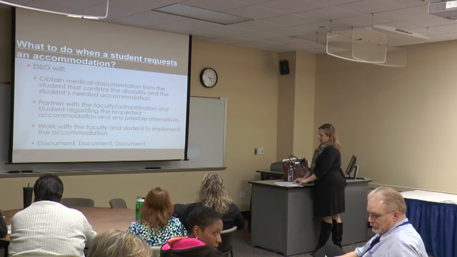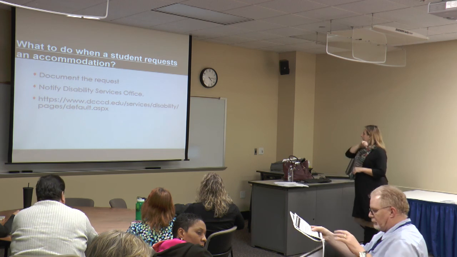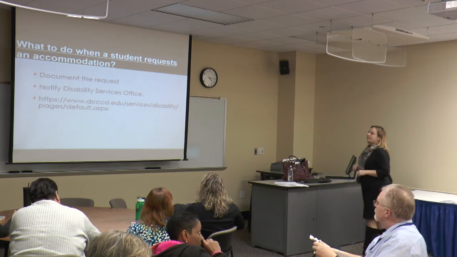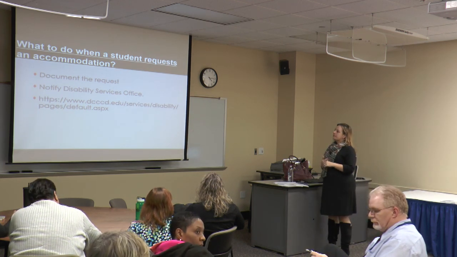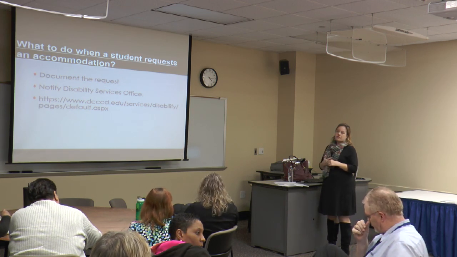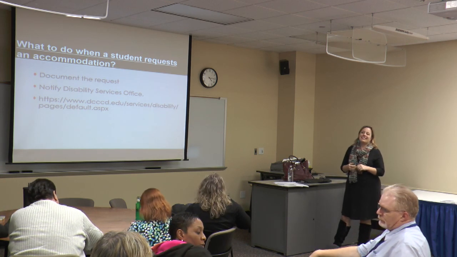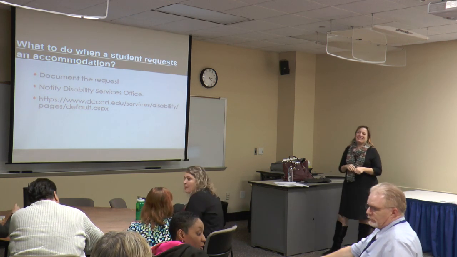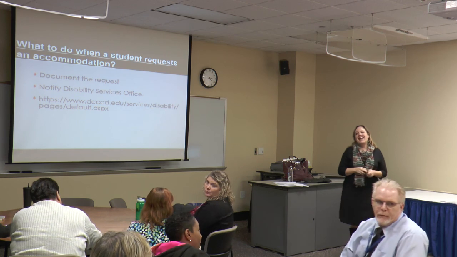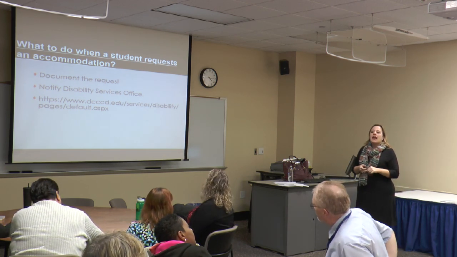One question on the previous slide. Is there an official way to document contact with the Office of Disability? Is it best to always use an email with a date and a stamp, or... Plus, it's twofold when you email. You documented the request and you notified the DSO. Yeah, it's a double-edged sword, right? I mean, email's a double-edged sword.